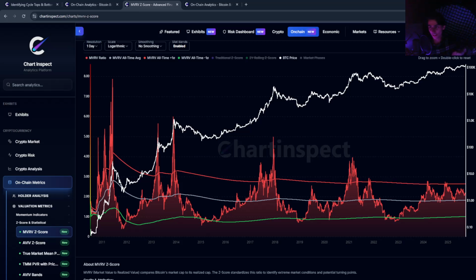Instead of just guessing how people are feeling on Twitter or YouTube sentiment, you can see how people are positioned directly on chain. And that's not to say it's perfect, right? No indicator is perfect. On chain is not perfect. But these metrics will evolve as the market moves, and you should watch them accordingly, in my opinion.